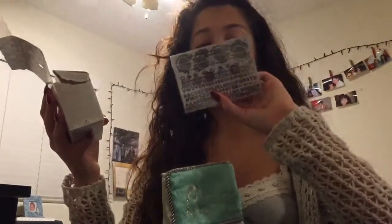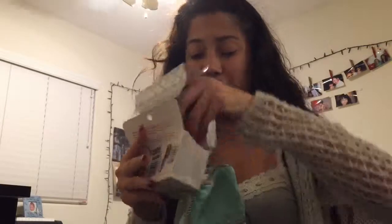Alright, so the first thing I got in here are some EOS decorate yourself, and it comes with 3 of them. They have the stickers that you decorate them with, which is actually pretty cool, which I'm probably not going to use on the EOS's, but you know. Alright, so there's 3 colors in here. There is the red one, the blue one, and a white one, which I've never seen before, so yeah, that's what I'm using currently. Dropped it.